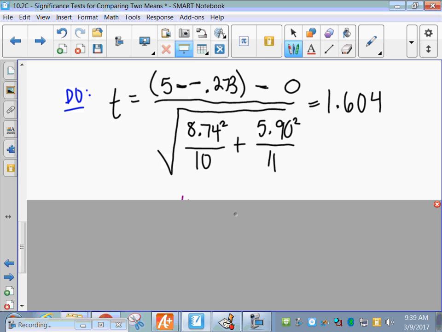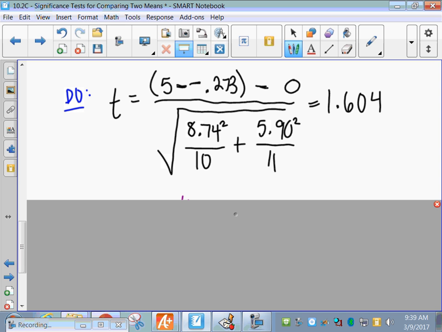So if we were going to do TCDF, we would need degrees of freedom. All right? You can do the conservative approach. If you're doing the conservative approach and you do TCDF on your calculator and you use that score up to 1,000, yeah, what's the number you'd plug in? 9. Okay, the smaller of the two, so you have 10 and 11, smaller one's 10, and you have to minus 1. That's the conservative approach, right? But the way that you should probably do it is the test on your calculator.